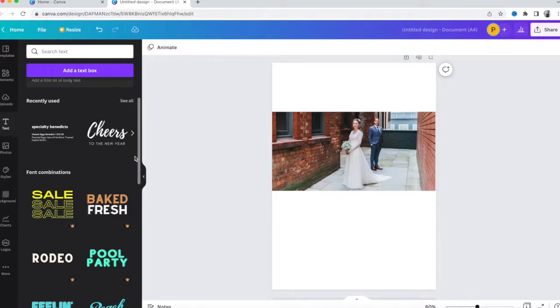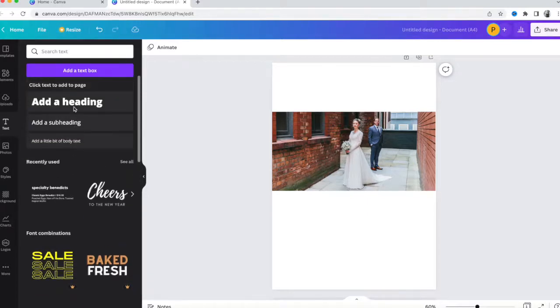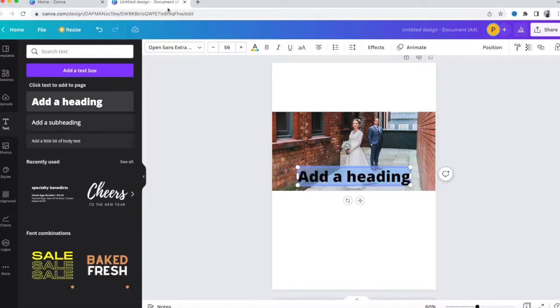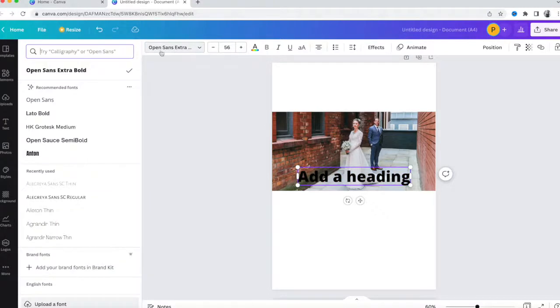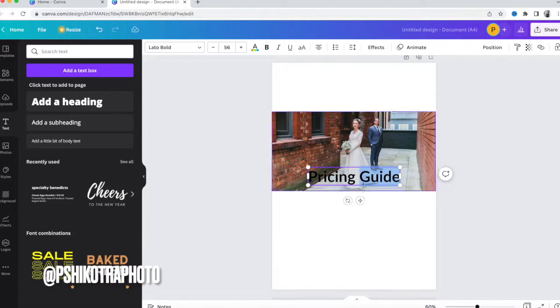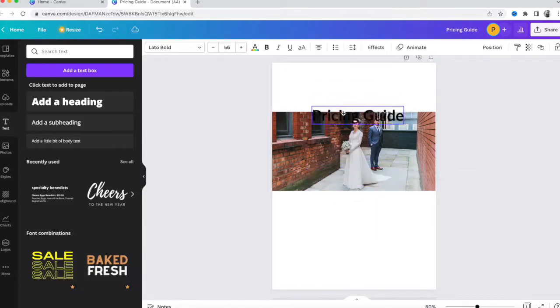So I've got my picture. I'm going to go onto text, and I'm going to go with a really simple heading. Let's have a look, see what I like the look of here. Pricing guide. I'm going to shift that up to the top there.